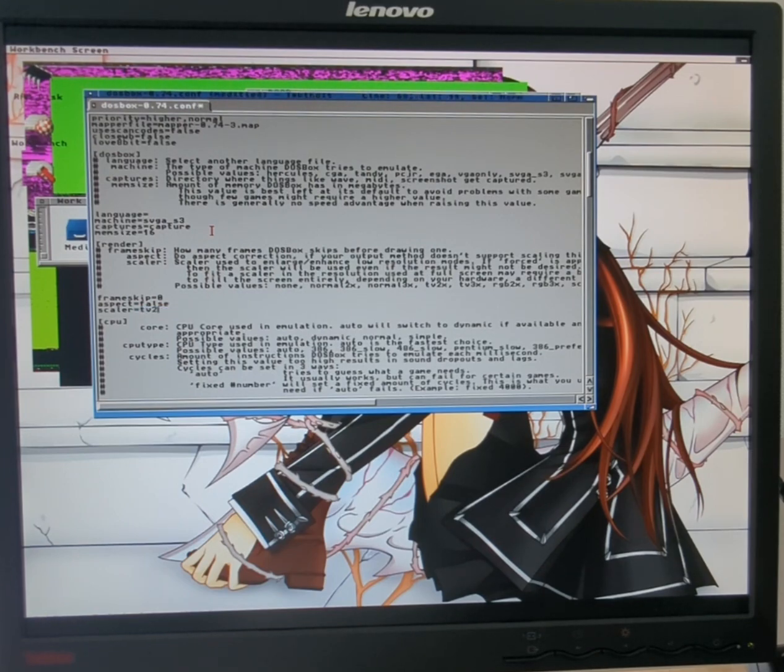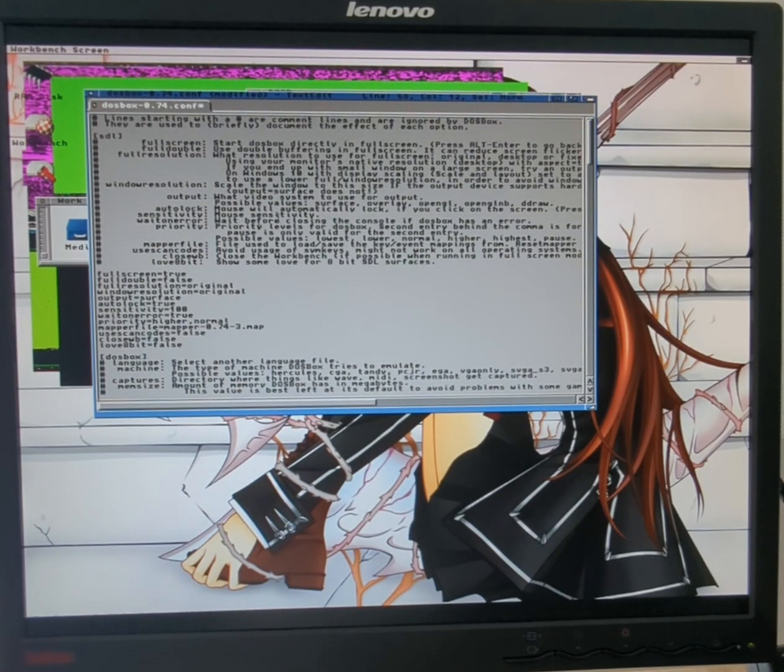I like this scaler here. This is meant to represent scan lines, the 32-bit scaler. It looks good, I think, in a window. And up here you can say start in a window if you want, or you can just use the hotkeys.